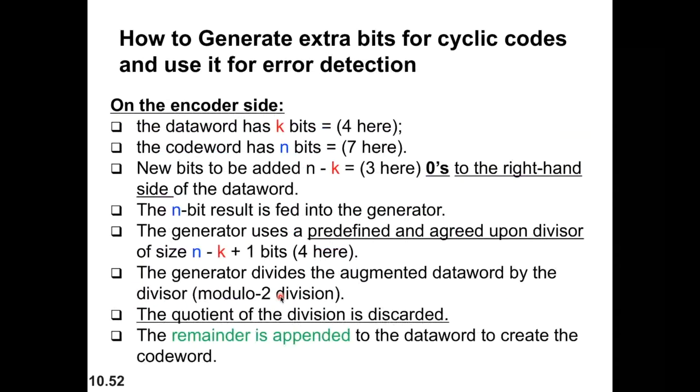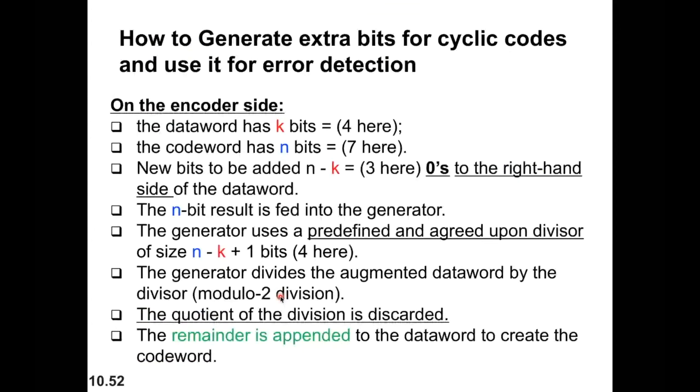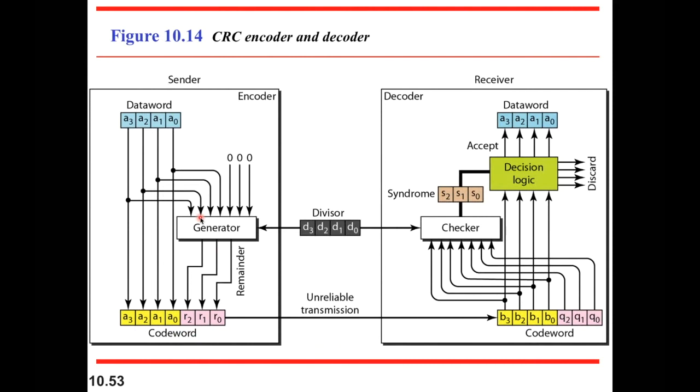I will explain this to you with the help of a picture and with the help of an example. The process is written here, all in the text. It's easy if we consider it with the help of this picture. Okay guys, be attentive now. This is the sender side, on the left side. On the right side, this is the receiver side.